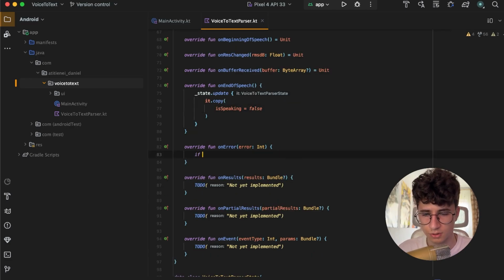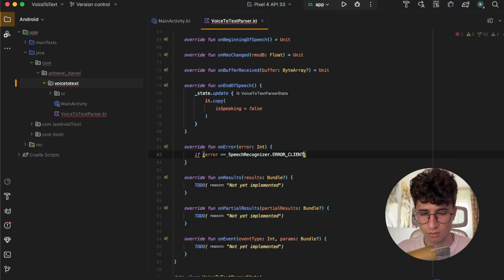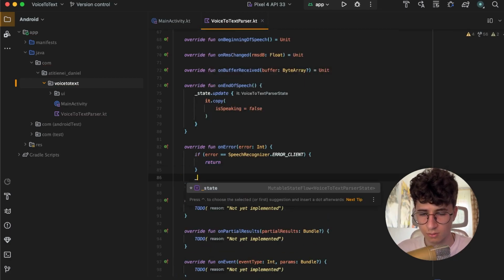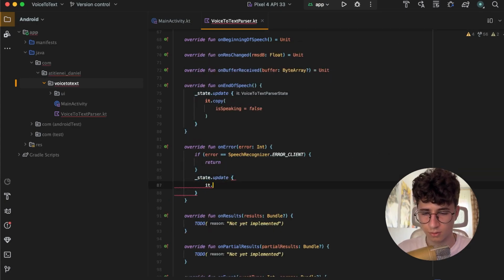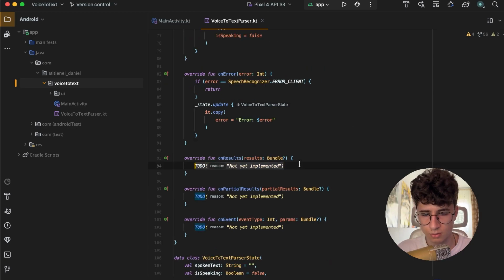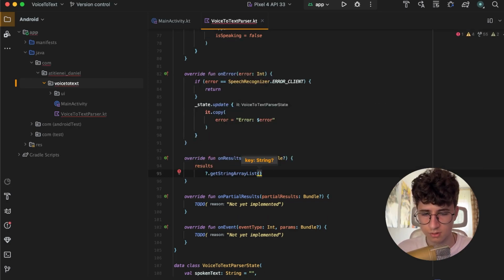On error function, we check if the error is a client error, so speech recognizer error client, and if it's an error client, we return. Otherwise, we update the state with the error, so error equals error, and we display the error code. On results, we just return the spoken text, so results and get string array list, speech recognizer results recognition.